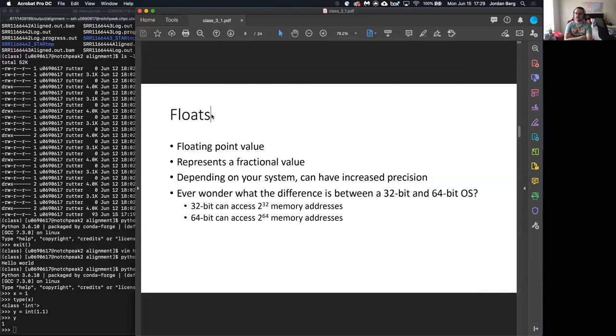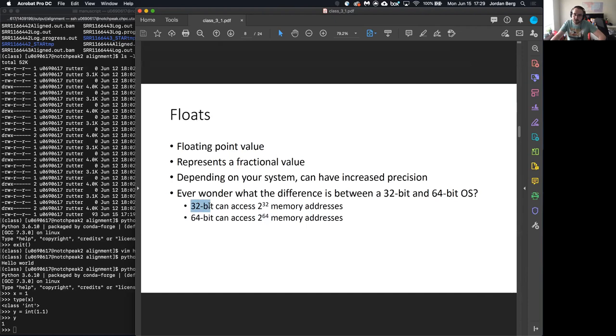And so this is referring to basically the precision of values that operating system can handle and operate with. And so that's why a 64-bit operating system can perform more complex tasks, because it can perform more complex calculations because there's a higher level of precision with values that are stored in the system.